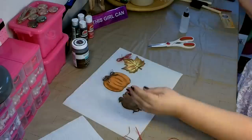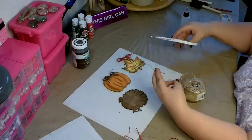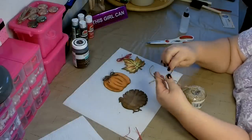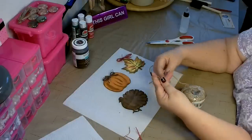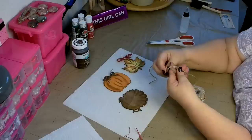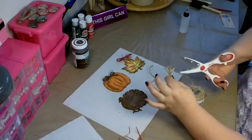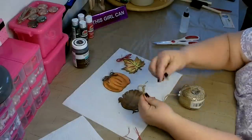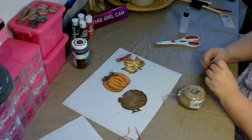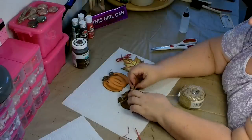Now on the turkeys, I'm going to do a little twine bow. Those are pretty easy as well. You just want to cut a piece about 3 inches. That's what you're going to use to tie it together. Now I like the width of about 3 fingers. So I just wrap it around till I have like 3 loops around my 3 fingers. Pull it together, cut the end off, and then the shorter piece, we're just going to tie it in the middle. You can cut your tails however short you want them, and we'll be gluing this guy right underneath the turkey.